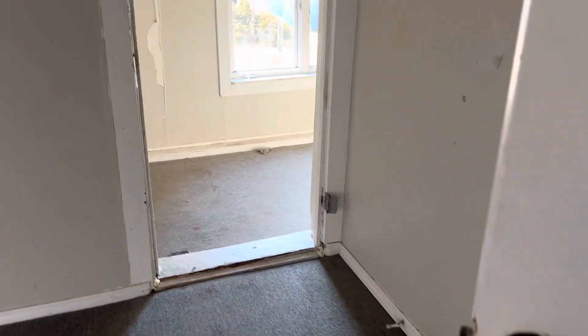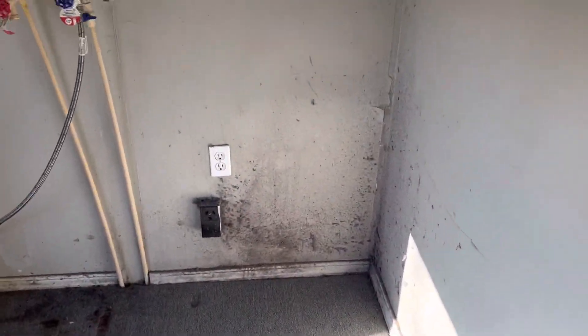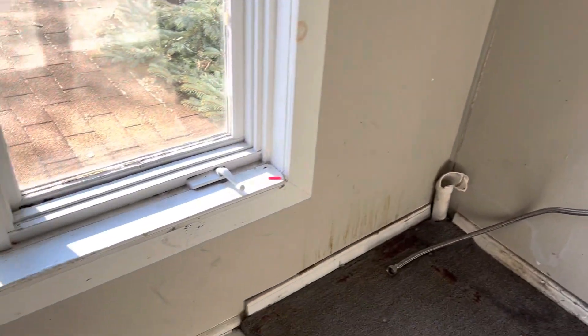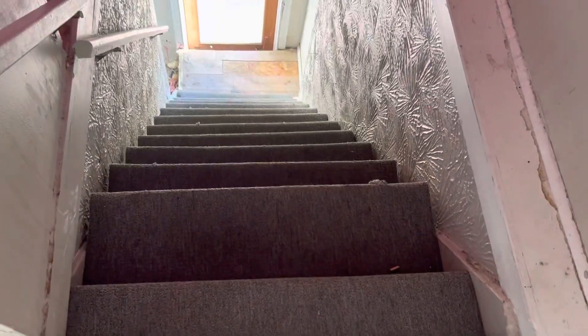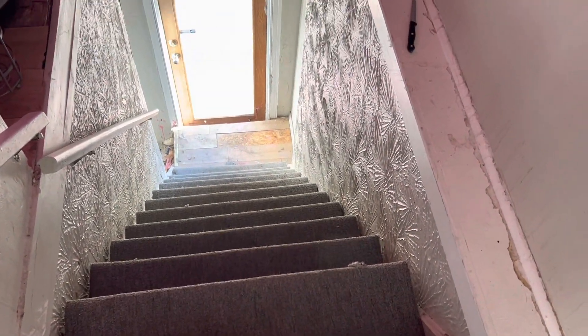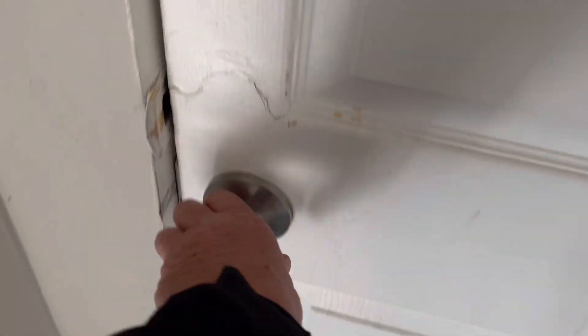Going into the common area — the door was taken off the hinge and needs to be put back up. Common area carpeting is badly stained, I'd replace it and do a complete paint job. Put a screen in the window. Light bulbs burned out, need a globe. Paint this area. Remove the carpeting off the steps and replace it with new carpeting. Remove the trash out of the hall closet.